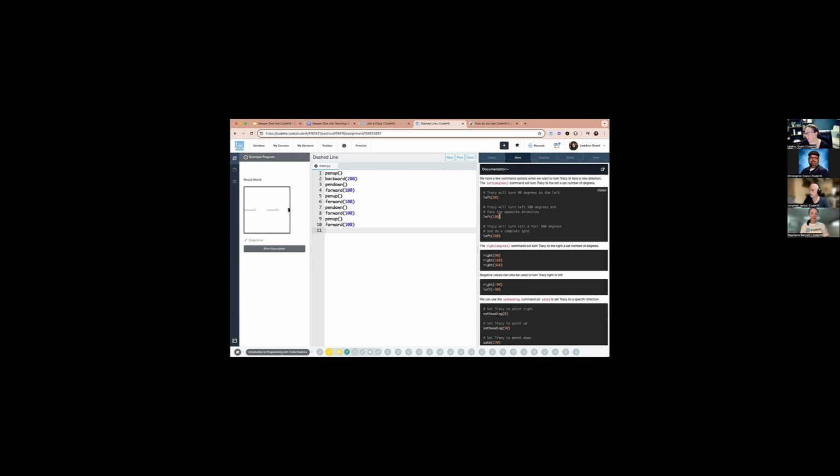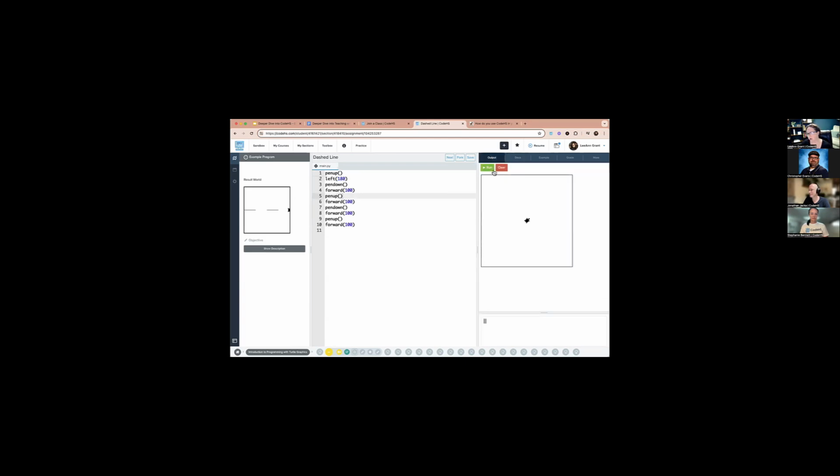If I say left 180, Tracy will turn 180 to the left. So what if I did left 180 here instead, and I did my output and I ran it. Oh, well, now it doesn't work, but I still want Tracy to move before anything else. I'm going to have Tracy go forward then, right? 200.